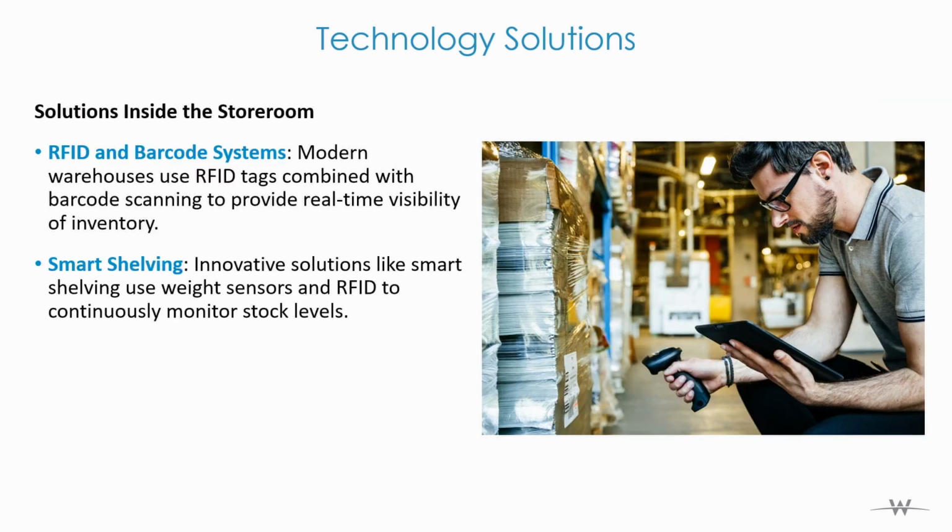So some of the technology solutions inside the storeroom: we use RFID and barcode scanners. So we've got a barcode scanner, and when something comes in, I can scan it, it automatically puts it into my material list, right, in my inventory. And you can use RFID codes for the same process, right? Smart shelving. Some of these storeroom solutions have smart shelving. They know how much something weighs. When you put 5 of them on the shelf, it knows you've got 5 on the shelf, and it automatically updates your inventory, right? And it helps you provide real-time data analysis on your inventory.